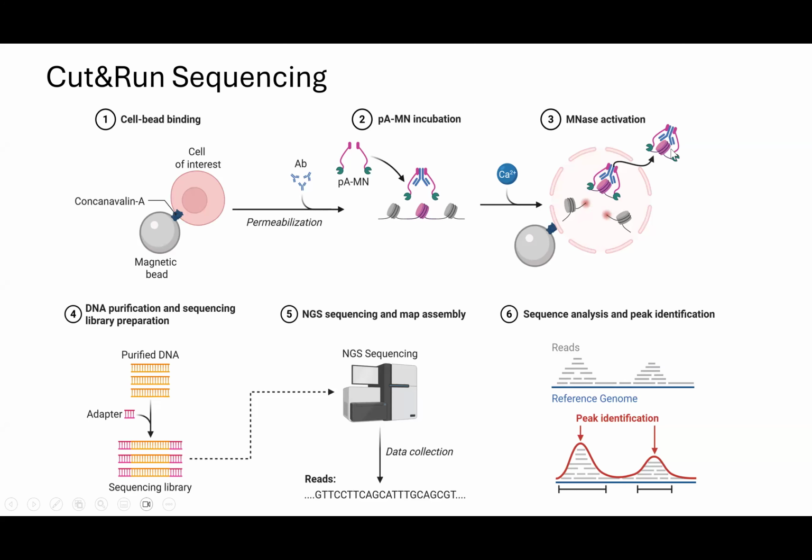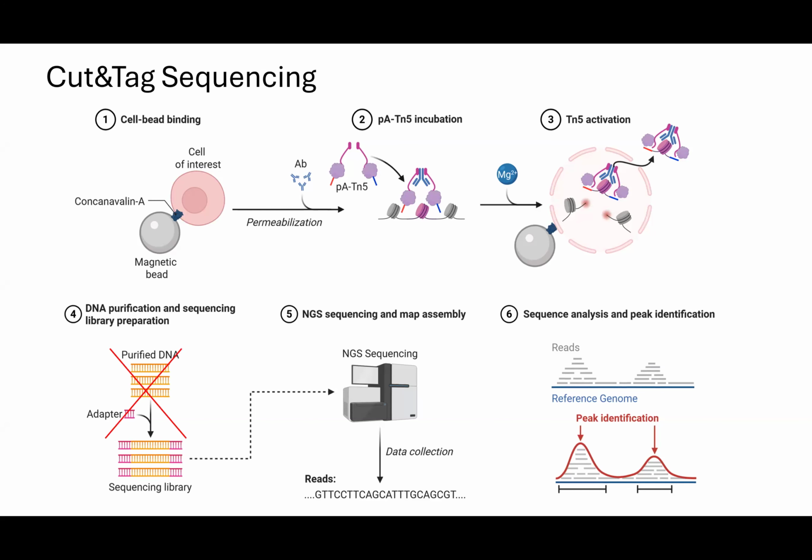Once you have the DNA, you then still purify it and add the sequencing adapters like before, and the rest of the sequencing and everything is similar. Except the one thing I should note, because you have a much higher signal to noise ratio, you usually need about 10 times less reads for cut and run sequencing than ChIP-seq, so it's a lot cheaper at the sequencing end, and can allow for you to use a lot less cells as input as well.